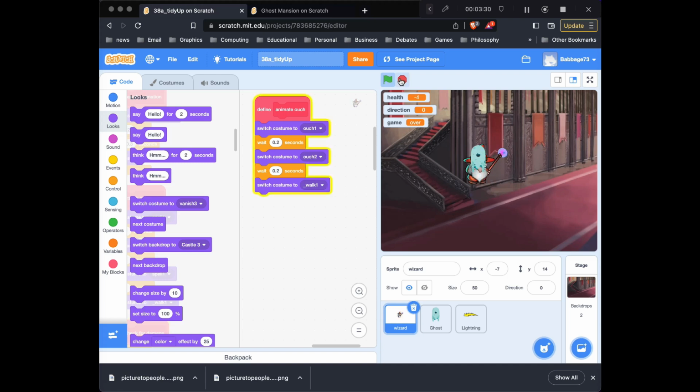So what's going on there is it's going through the death animation. But then it's been told that whenever the ghost bites the wizard, he should go through the ouch animation. And so it's as if the ghost is kind of disturbing the wizard from his death by biting him again. And the program just says, okay, well, I have to show an animation for that.